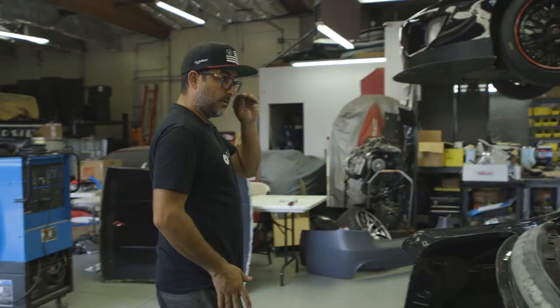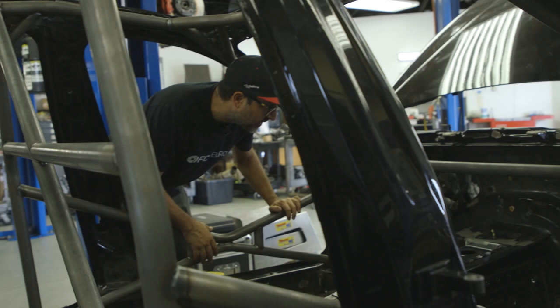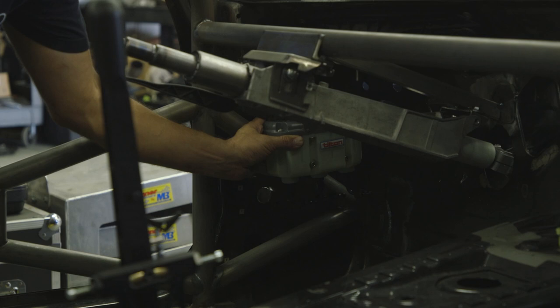Inside the car, it's pretty much the same as it was before. We haven't really done anything else there. Everything else is pretty much done. Firewall stuff is all mocked up and finished. Everything else is already welded in. Once we take everything out, we'll weld up the steering column, weld the ECU and PDM mount. And then I will also weld on the bracket for the brake fluid reservoir that's gonna go right here.